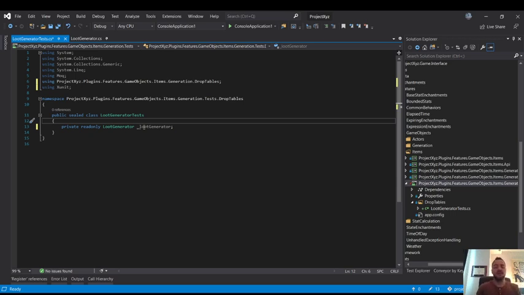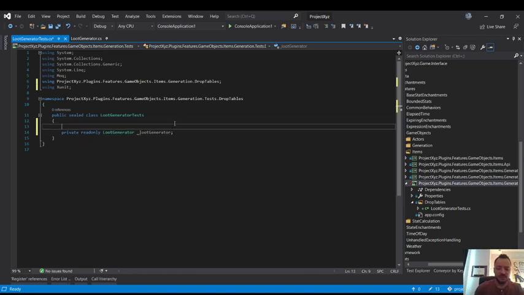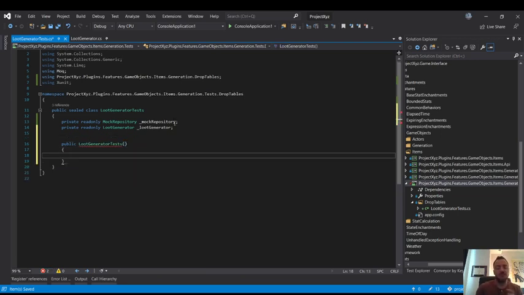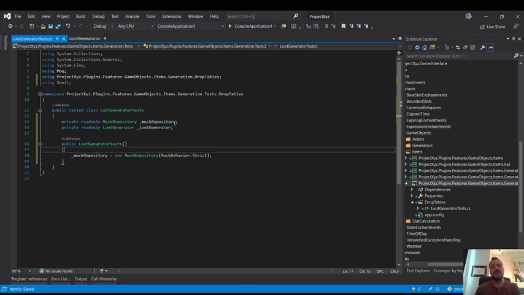If you're not familiar with mocking frameworks, essentially it's the thing that is going to provide the instances of the mocked objects. So let's start with these two things. I'm going to make a constructor because this is going to be the setup code that must run before every test. So I'm going to start mock repository equals new mock repository, and I'm going to give it a mock behavior of strict, and I'll explain what that means.